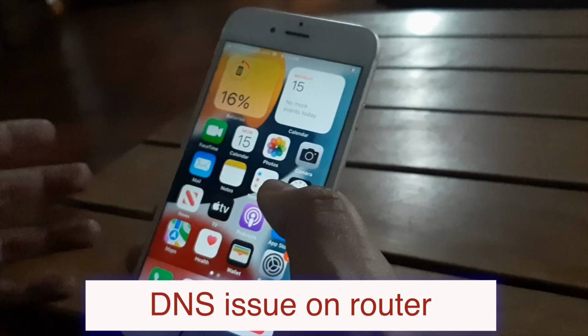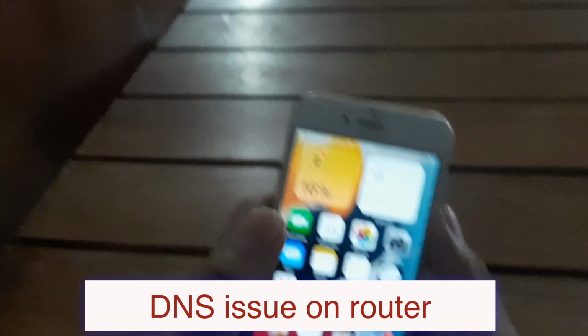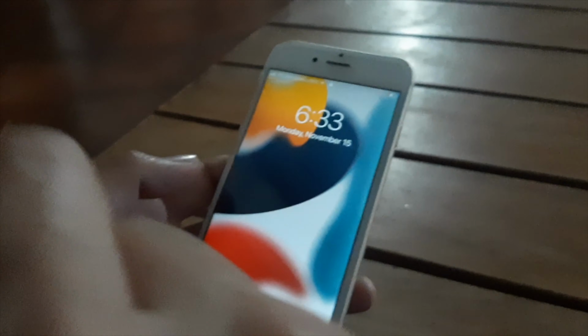So the last thing we want to talk about, and it's most common while having this issue, is the DNS problem. And this has nothing to do with your iPhone. In fact, it has to do with your Wi-Fi. Most of the time, these are issues with your Wi-Fi or internet connection overall. So what we're gonna do, I don't have a router with me right here, but if you turn it off and you leave it like that for 30 seconds to a minute, and then you plug it back, this is gonna fix the issue right away, because it's something to do with the DNS.